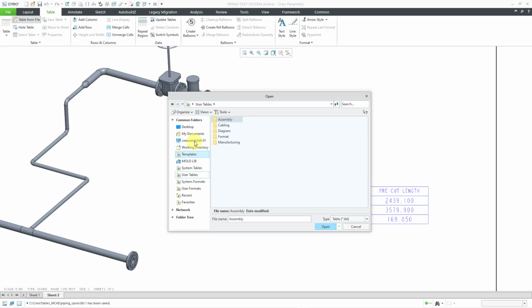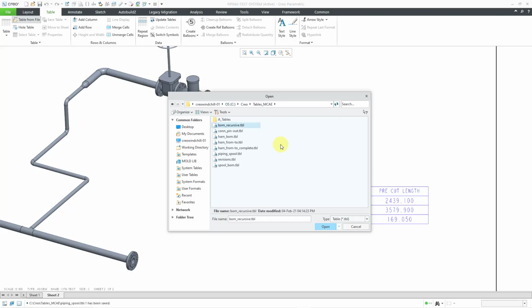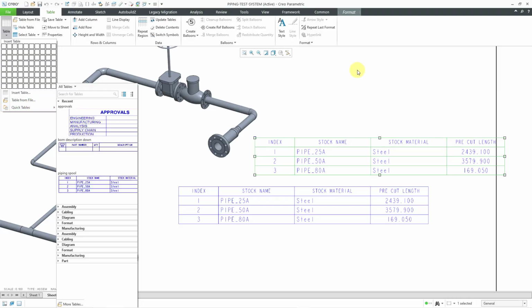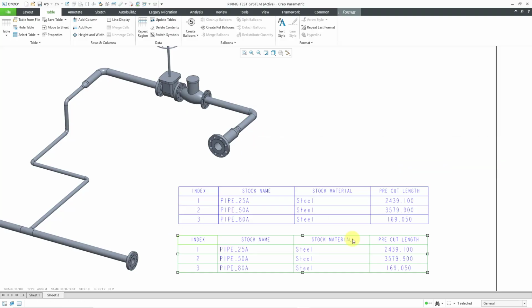And then I can find my table somewhere in my directory. If I navigate manually, let me go to my folders. I know it's in C, Creo, put in table MCAE. Here's right there. There's the piping spool table that I can access over and over again. I could put it in one of the standard predefined folders so that it will show up in my table file. Oops, accidentally placed the table again. But yeah, you can put it so that it is available from your quick tables as well. So anyhow, that is how you can create your own table to report your piping stock information.